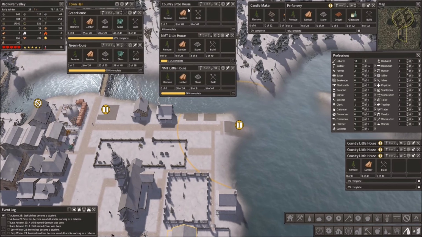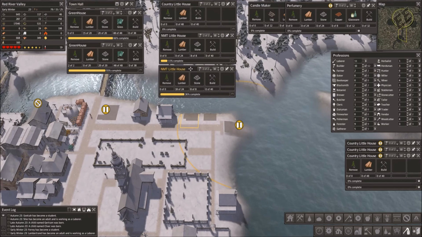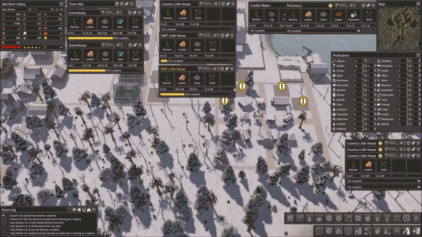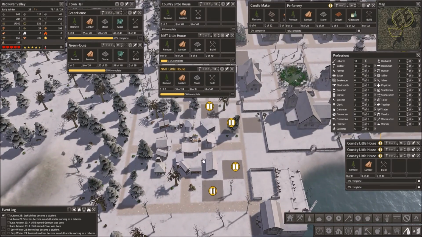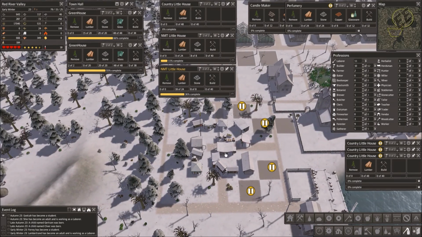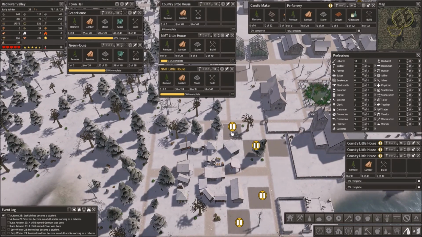Because it needs 6 housing for 6. That's 3. That should take care of that. Let's come over here to the market. And there is my market there. Looking pretty sharp. Now I've got house there. And that's a country little house.